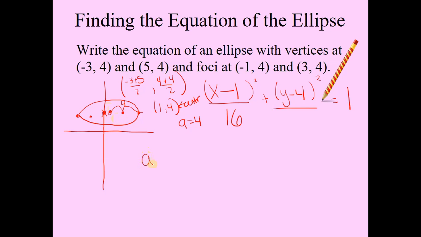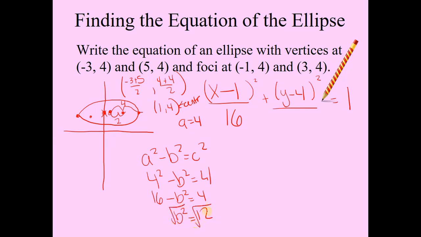Let's use our equation. So a squared minus b squared equals c squared. a is 4, don't know b, but we know c. What is c? c was the center to the foci. So this is 1, 4, and this is 3, 4. So that tells me there's a distance of 2 from the center to the focus on either side. So c squared would have to be 4 as well. So I got 16 minus b squared equals 4, which tells me b squared equals 12.